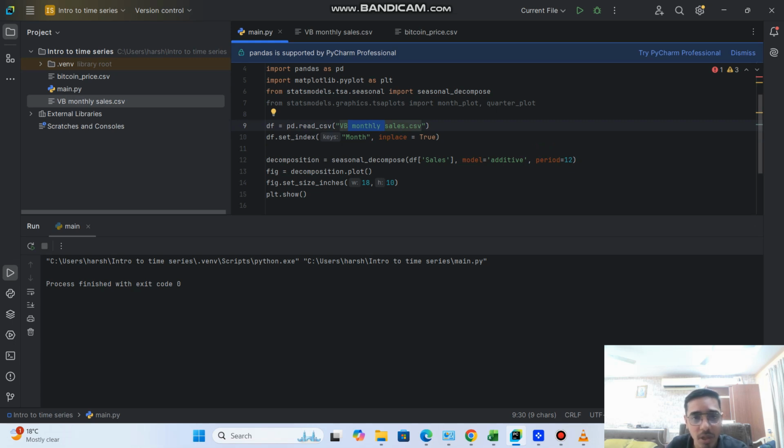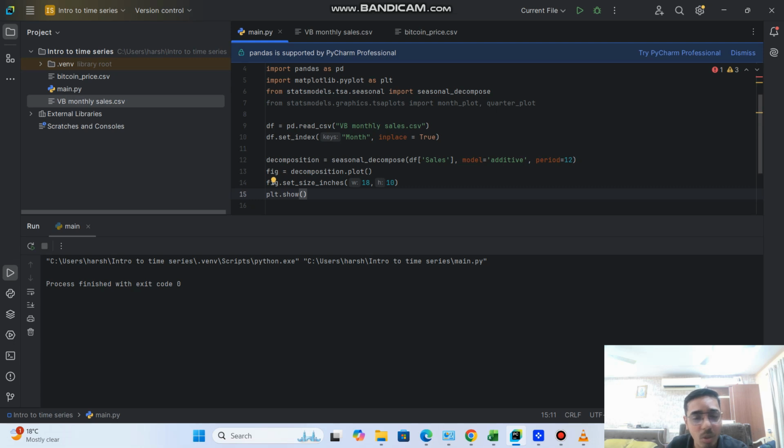It's the same file as what I showed you previously, and we are going to set the index to the month column. In the month column, all the dates were present, so that will be set as the index. And then we are going to apply this function seasonal decompose, and this is just the size of the figure, and then we'll simply run the program.